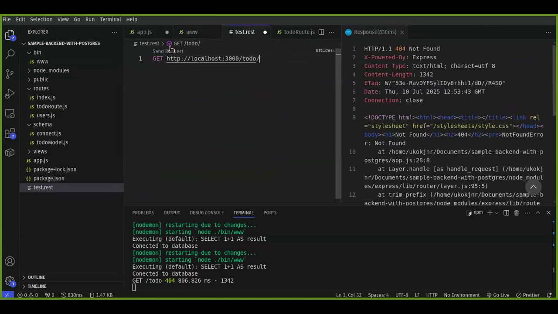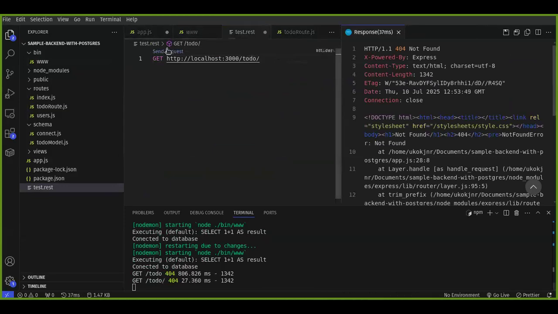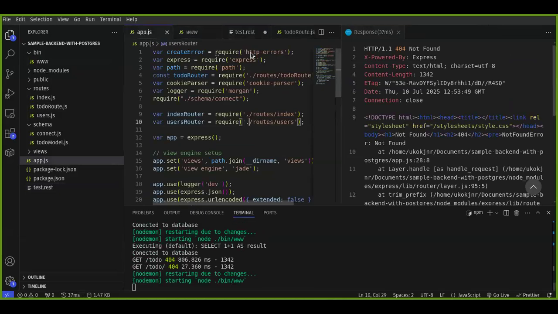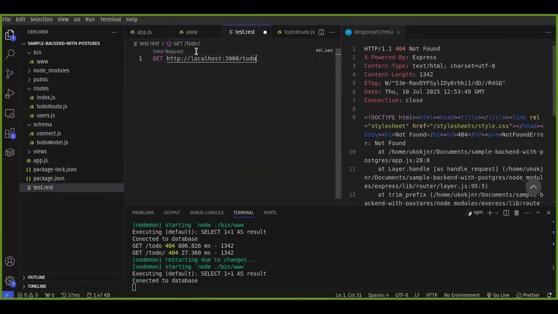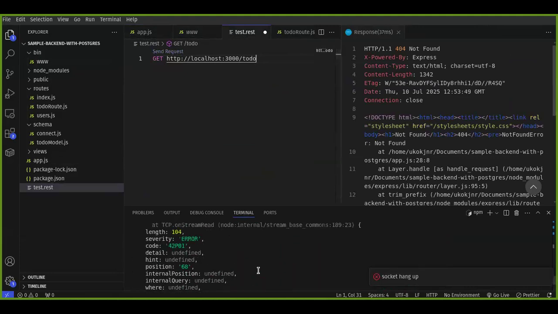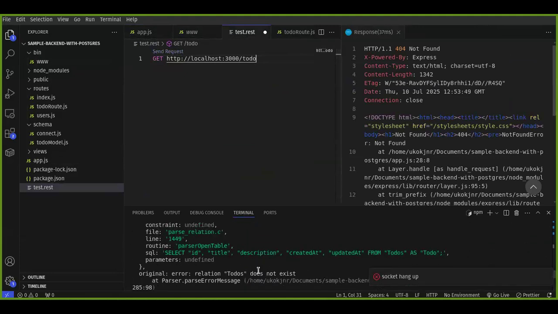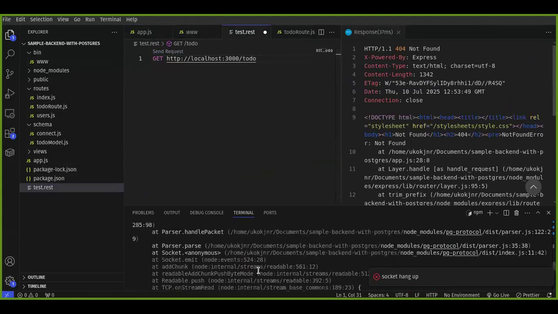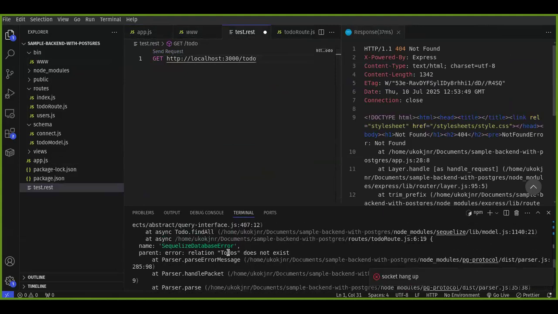I think I need to add that trailing slash. Okay, I didn't save this file. Sorry about that. My bad. What is it saying? Okay. Todos does not exist.